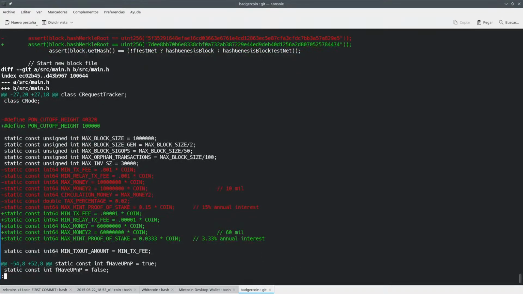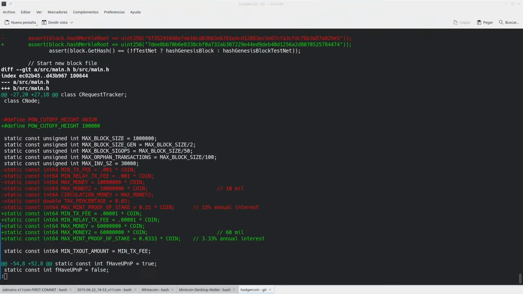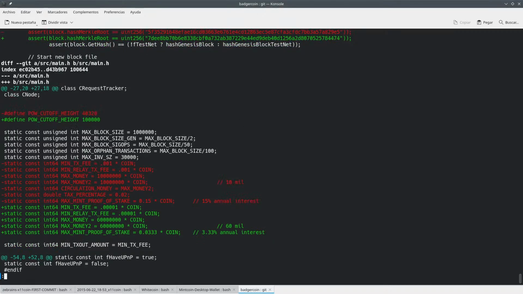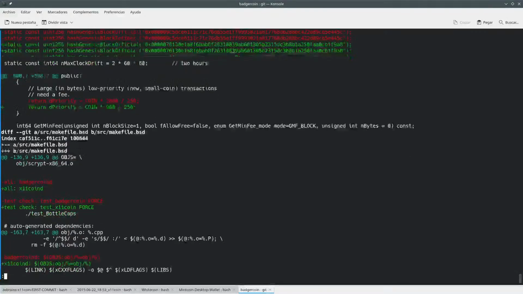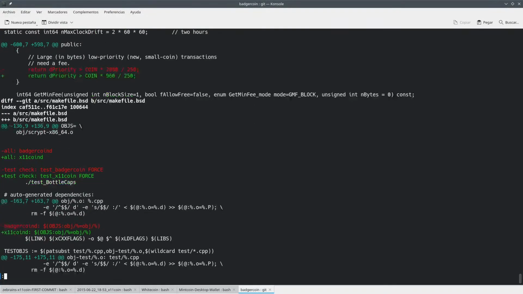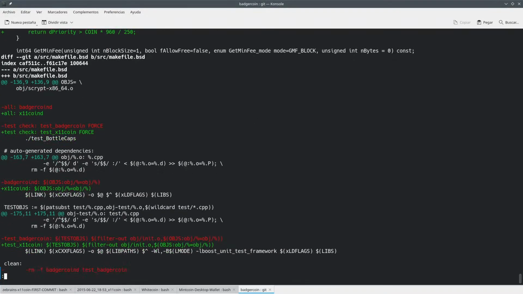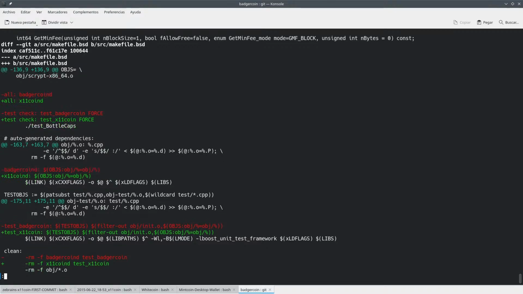Okay, main.h. This is the same thing. This is staking changes. Main.h. So this needs to be restored. What more do we have here? Makefile.bsd.